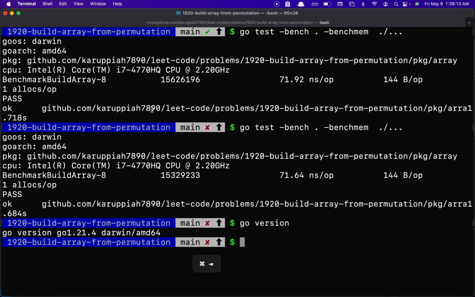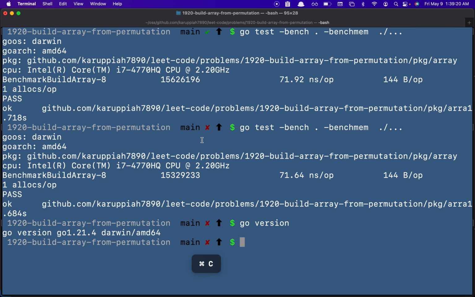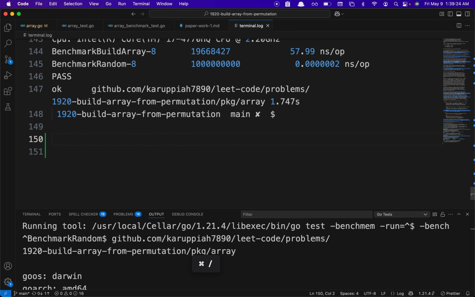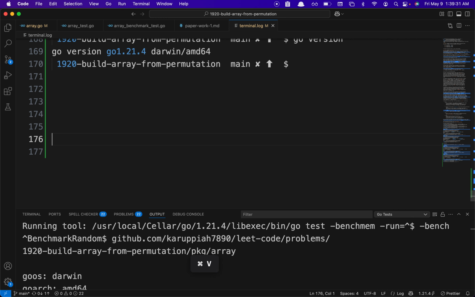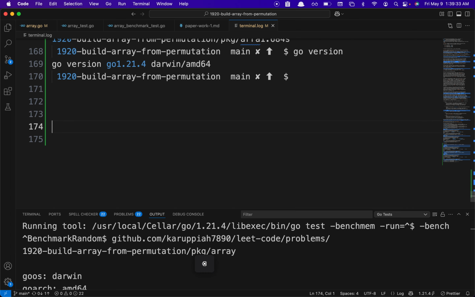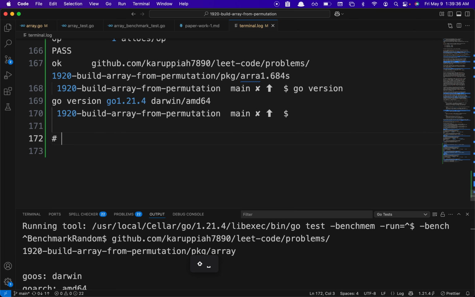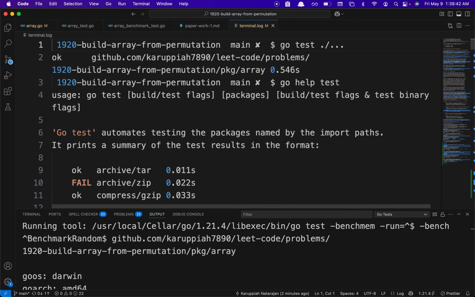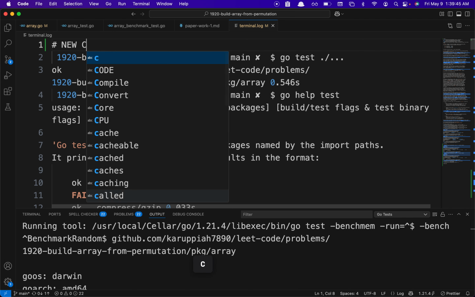Before that, I want to just copy this and have it, right? Say old code, right? And I'll say new code. Okay, so this was again new code.